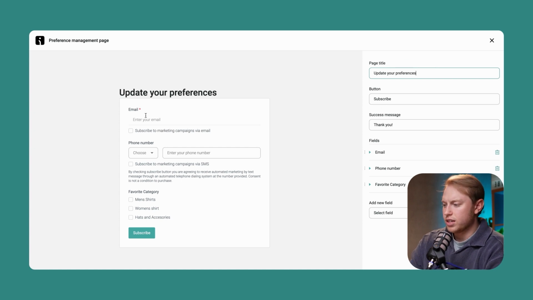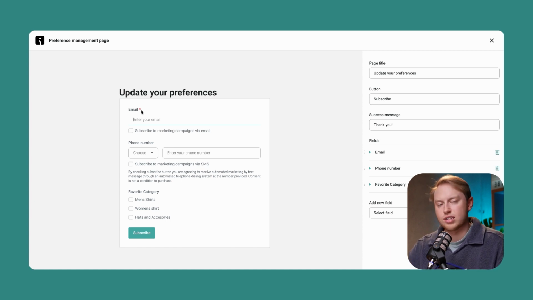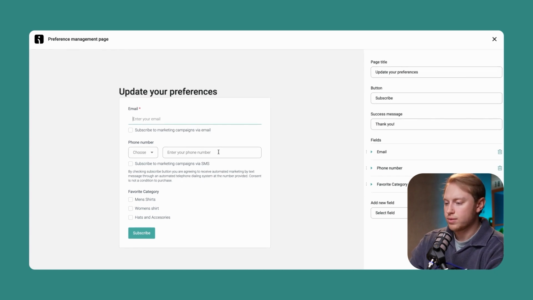Okay, so we have email. Very, very important that we make the email required. We want those two channels to tie together. We don't want, for example, someone to have an email only in their account and then they opt in to an SMS only. Omnisend is only as smart as the data that we have. So if we have a separate SMS and a separate email, no matter what system you're using, Omnisend or someone else, you can't connect those together. So they need to be connected somehow. So email needs to be required. It's very important. Phone number, again, can be optional as long as the email is required.